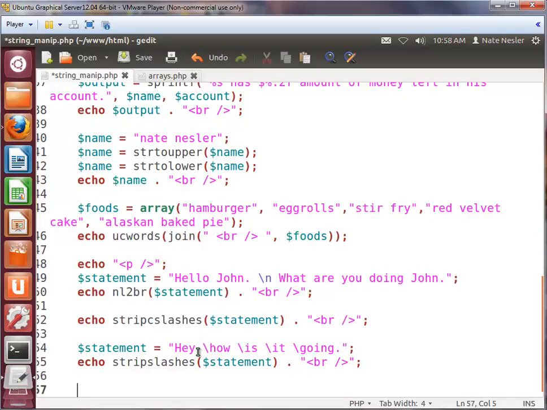So, $html is equal to, I don't know, I'm going to just do my name again. Bold, italicized, underlined, Nate.